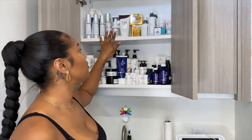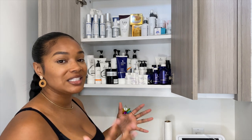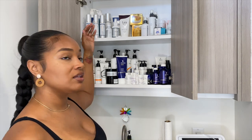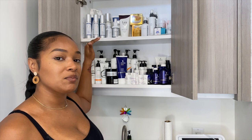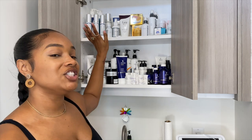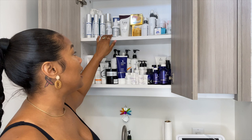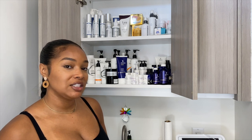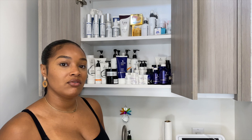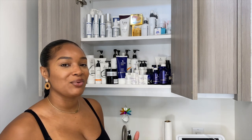Moving up to my second shelf, I do have Lyra Clinical. I'm so excited to have this skincare line — I've heard a lot of amazing things from fellow estheticians and spa owners. The effectiveness and the ingredients in these products have produced amazing results for them and their clients. I literally just got these products in, so I haven't had the chance to actually use them on anyone yet. The products that I did buy into are for acne skin and hyperpigmentation for the most part, because that is really the bulk of my clientele. So I've definitely been searching for the perfect products for their skin.